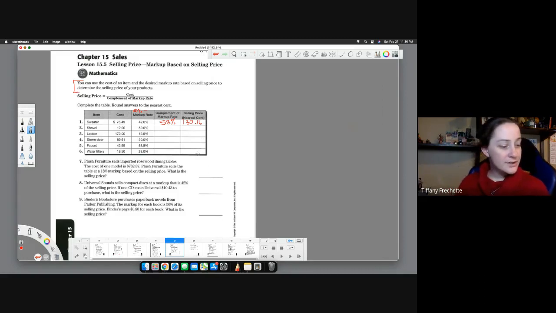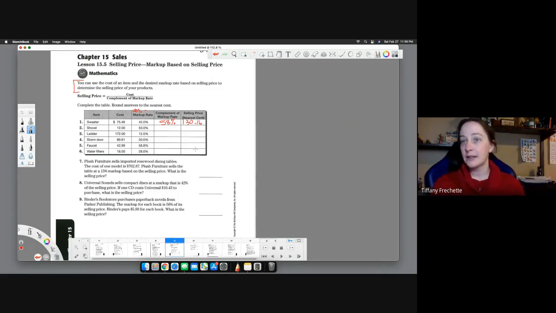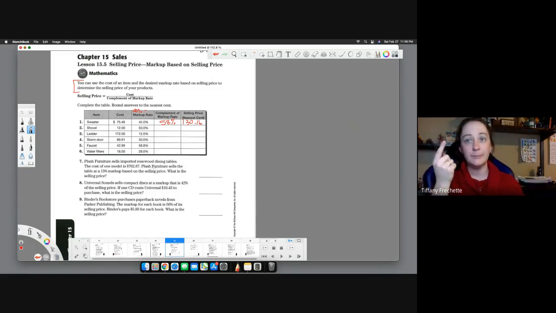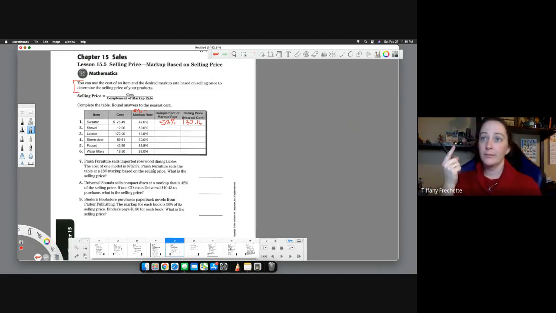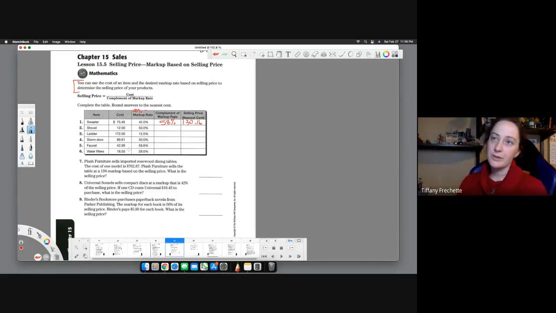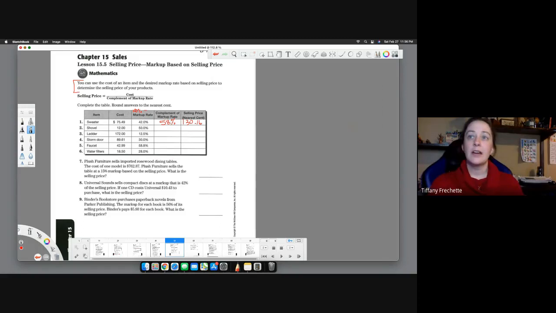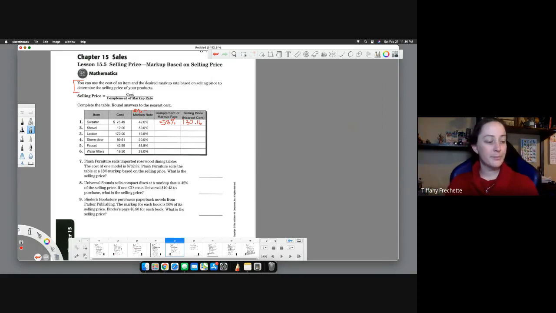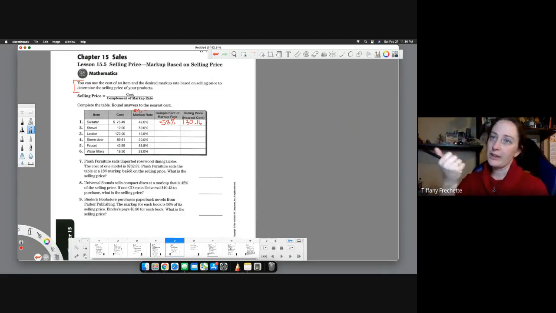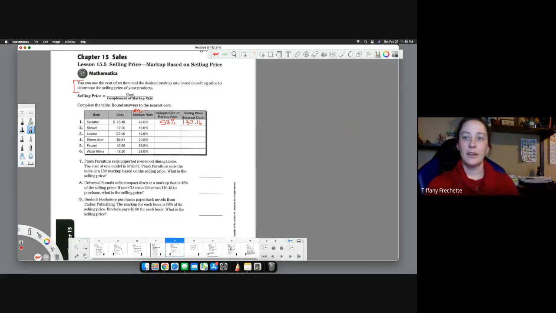All right, so numbers 7, 8, and 9, you're doing exactly the same calculation, just from a word problem. So you're going to look for your cost and your markup. First I would look for the markup so that you can do the complement first. And then you'll have your actual complement rate. And then you're going to divide your cost. You're going to be given your cost and your markup rate in all of these.